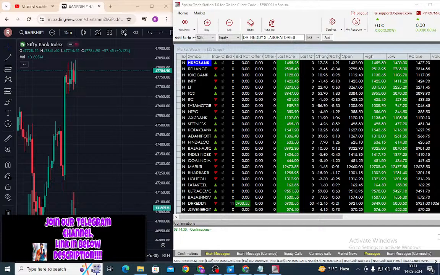The piercing pattern occurs when the second bullish candle closes above the middle of the first bearish candle. In a downward trending market, the open price of the second candle should gap down at market open and end by closing above the midpoint of the previous candle, as indicated below. Okay, so both the piercing and the dark cloud cover patterns have similar characteristics. The difference is that the piercing line is a bullish reversal pattern as mentioned above, whilst the dark cloud cover pattern is a bearish reversal pattern.